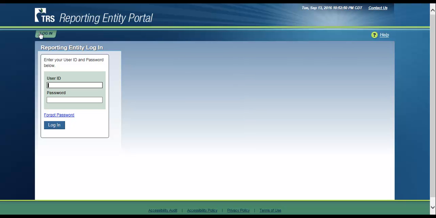The second exception happens when you log into the portal using a temporary password. This is the case when you log into the system for the first time. It can also happen after your account has been unlocked or your password has been reset. On the login screen, your task is the same. Enter your user ID and password, and then click Login.